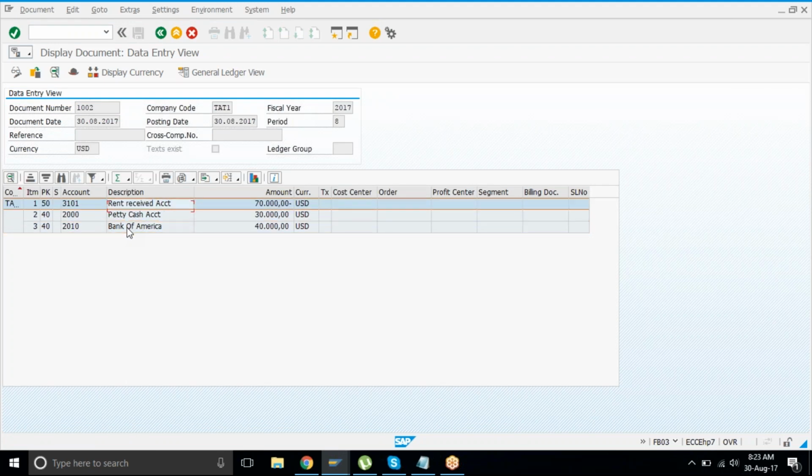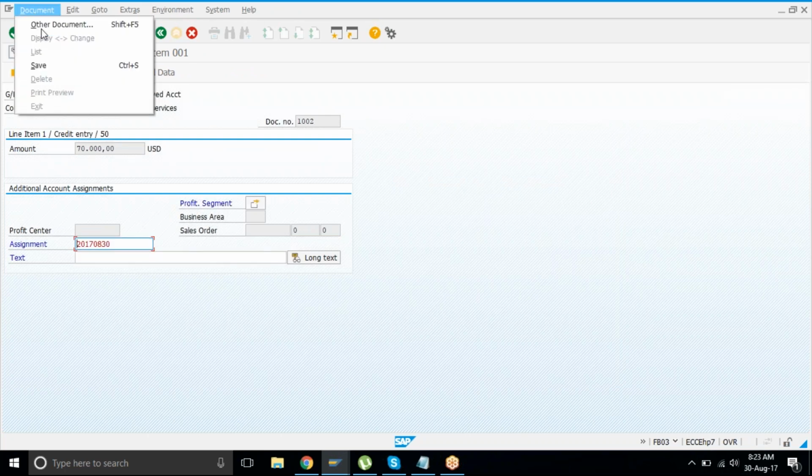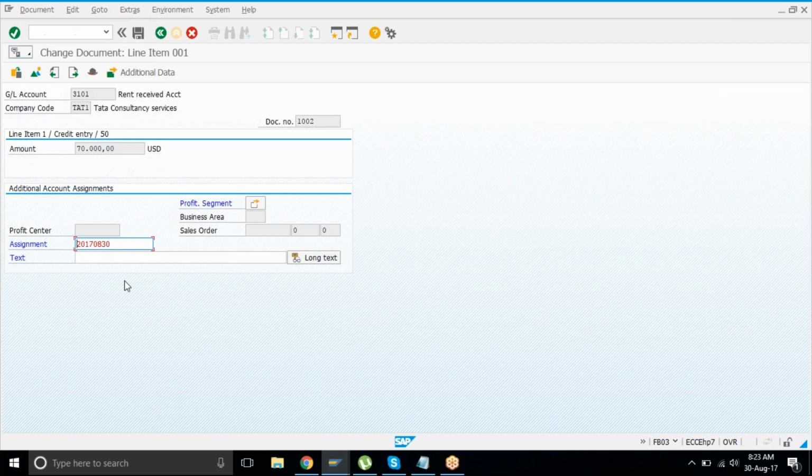In SAP, you cannot delete any data. Second thing is, you won't be able to modify the amount, account, etc. All you can modify is some text and some other details. Click on here, or maybe go to document and change. Then you will see the amount is not editable. I'm trying to press backspace.